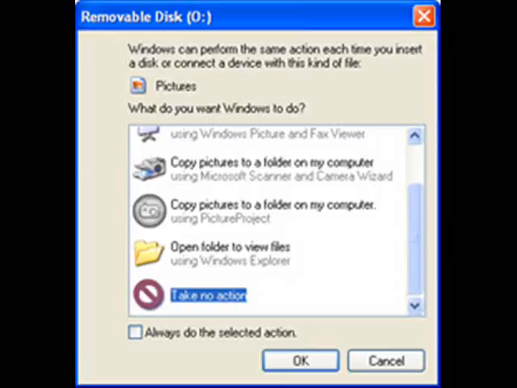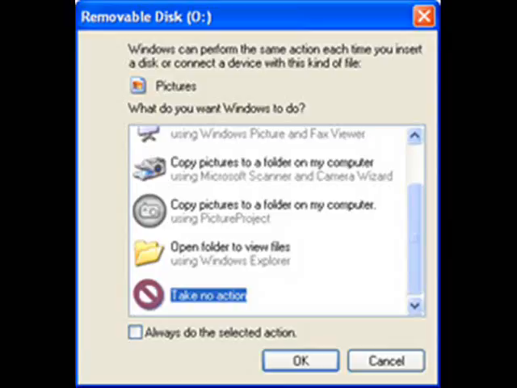You want to click on the option that says Open Folder to view files. This is where knowing how to manipulate different windows and different folders comes in handy. The folder you just opened shows you the contents of the camera. Those pictures are not on your computer yet, even though you can see them on your screen. You will need to drag and drop the ones you want into a folder on your computer.